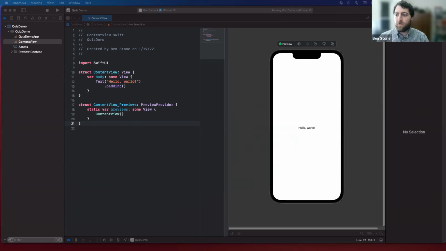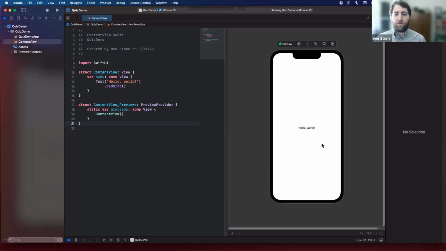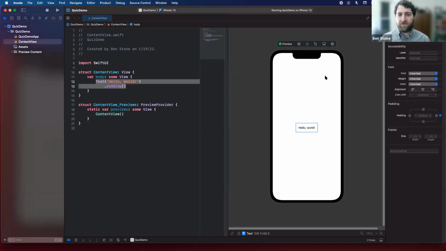Okay, so let me expand that out. Great. Okay, so this is Xcode. What you see right here is what's called the canvas. The canvas describes a little iPhone. And if you're used to coding in React or JavaScript stuff, it's pretty similar in that as you make changes, you can see them live previewed in the canvas here. This definitely did not used to be the case in iOS development, and it is a pleasure that this is a thing right now. So you get to see content changing here.